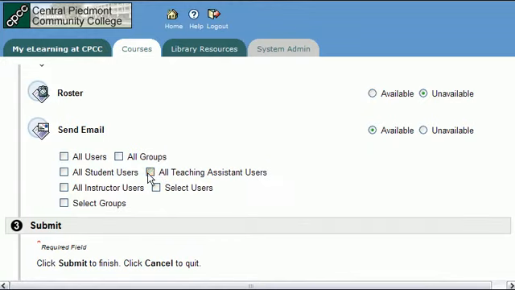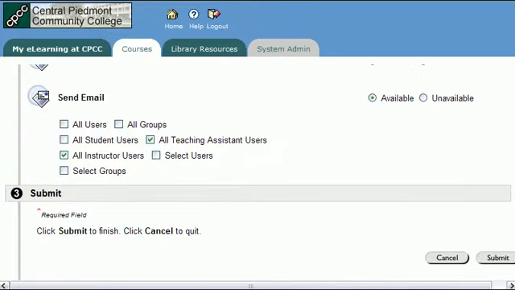I'm fine with the student emailing the TAs. And I'm fine with the student emailing anyone who's an instructor in a class. However, I'm not sure that I'm comfortable with a student emailing all users, all groups, or all students, or even select users and select groups without my knowledge using Blackboard, and not necessarily without the permission of myself or other students in the class to be sending them direct communication. So I tend to uncheck all except for the TA and instructor, and direct most communications otherwise through the discussion boards or through group areas.